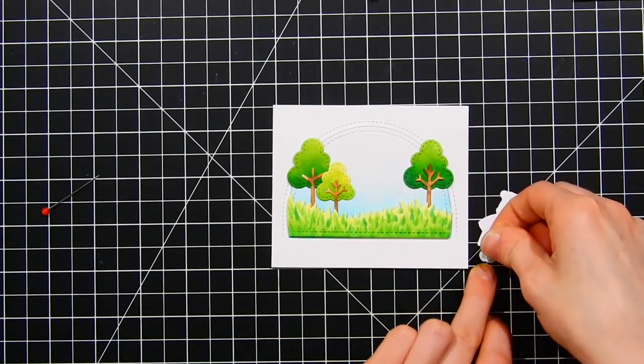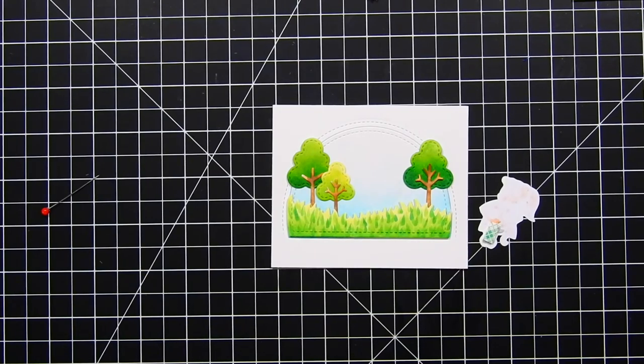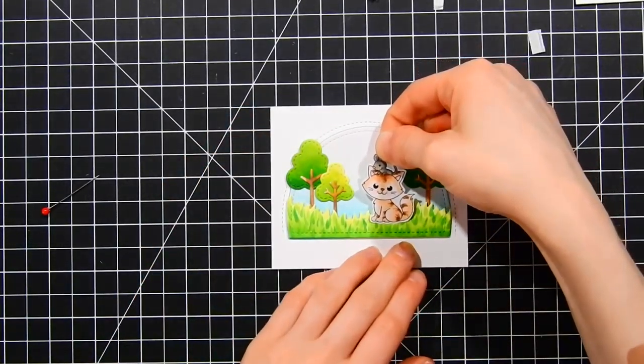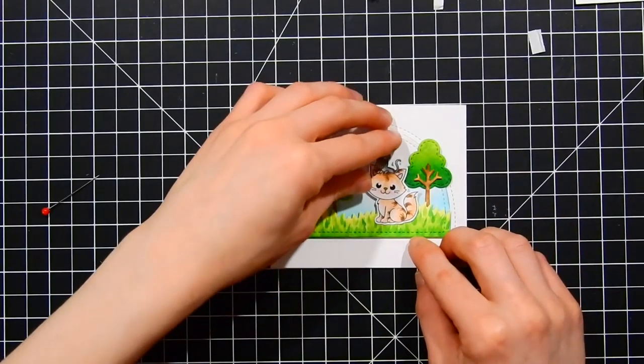I'm also going to pop the cat up off of my card using some foam tape, and I put a little bit of liquid glue along the bottom portion of the cat's body just to make sure it stays flat onto the grass panel that we applied down. And I did this for all of the animals. I built all the scenes the exact same way.